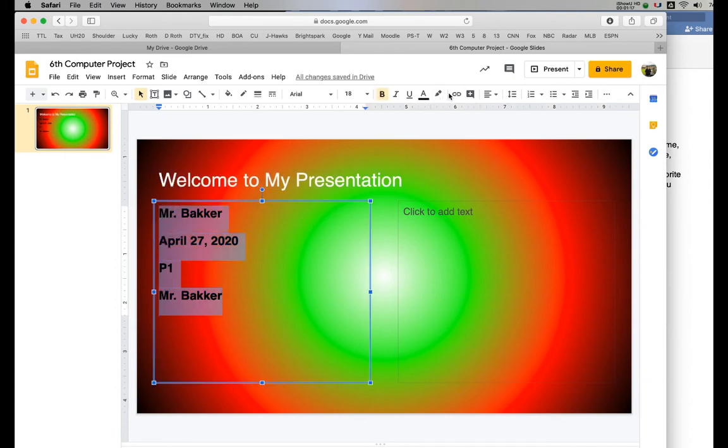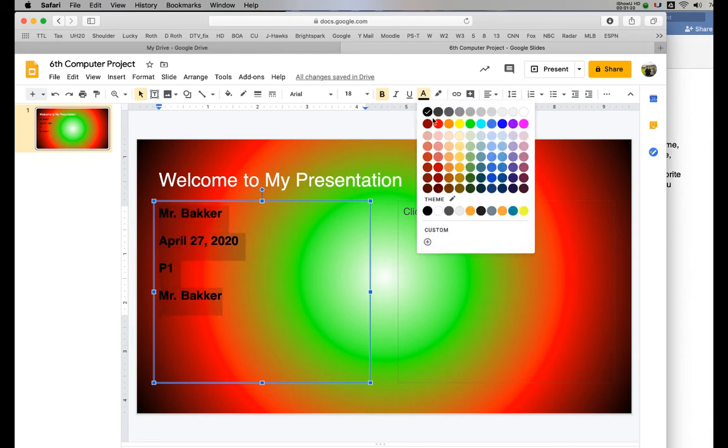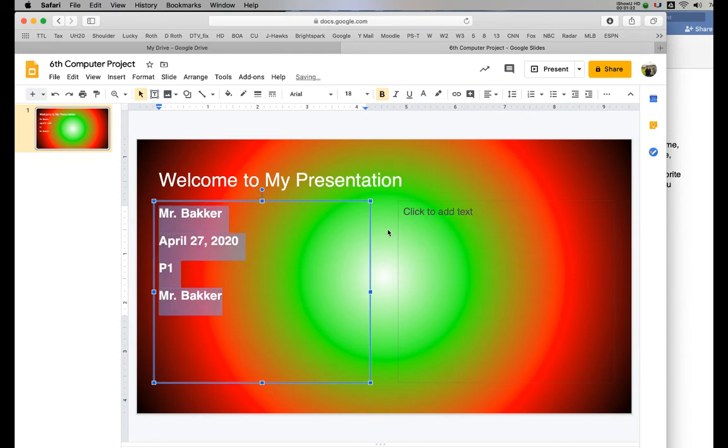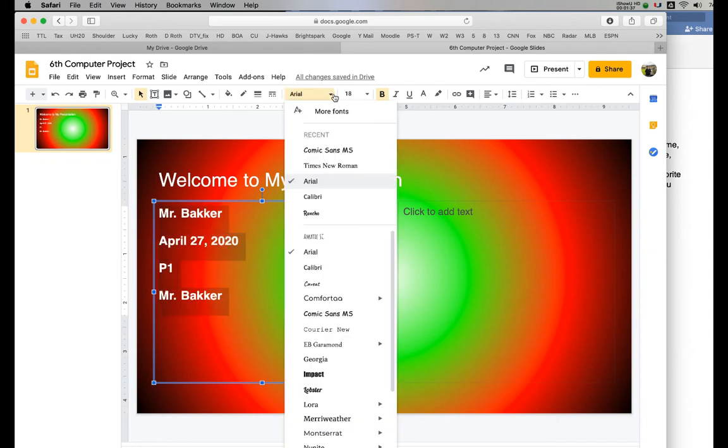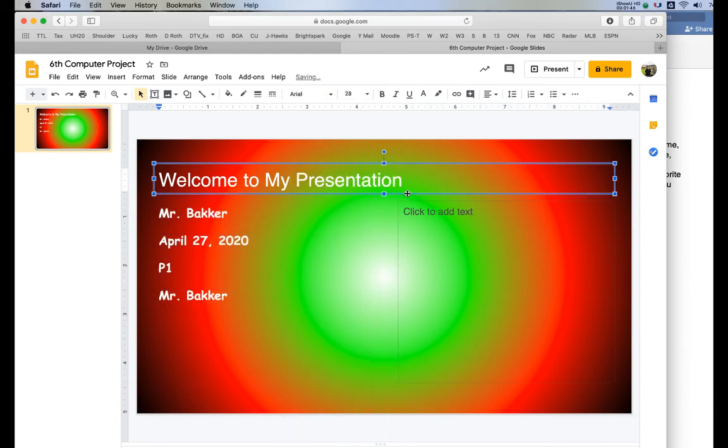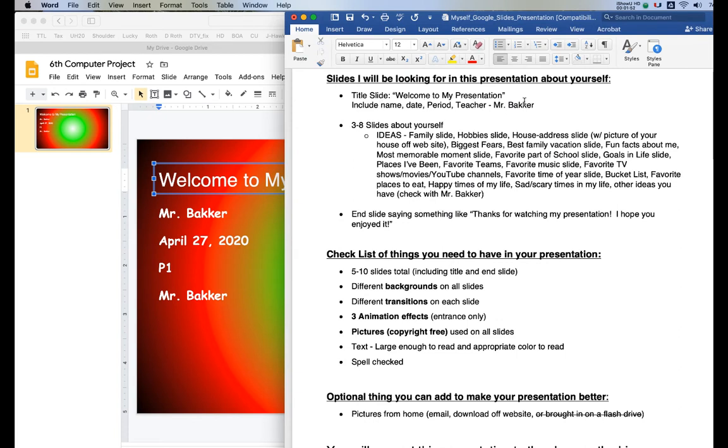So in this case, actually, white almost looks a little bit better than dark as far as being able to see the text. So I'm going to lighten that up because my background color is kind of dark there. If I had a really light background, obviously something right in this area, I'd probably want to use a darker font color. So that's a real quick thing about font color there. Font size, font style. Again, you guys know how to do all that by coming up here. And if there's ever a font you want that's not listed on here, you can go to more fonts and add more. But bottom line, you can change those around as you want to there. Then you have changed the words in your title slide. It says include your name, date, and it got all that done.